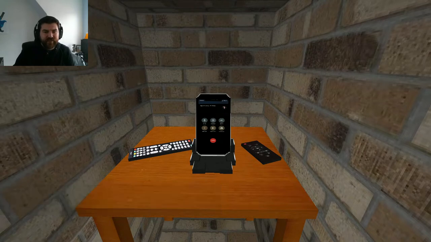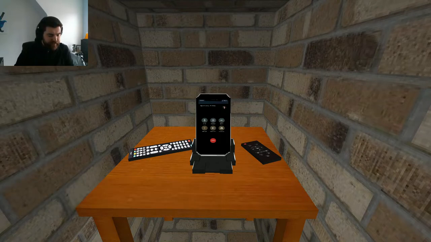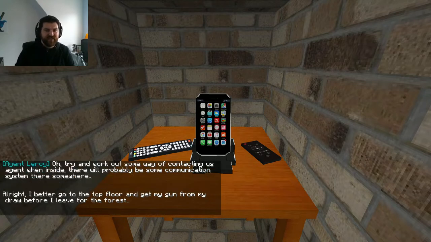I wonder who that portrait is on the phone. Find out any information you can, what is going on there, and try to be invisible, Agent. You are also authorized to use force, okay. Oh, and try to work out some way of contacting us when inside. There'll probably be some communication system in there somewhere. I already don't like this.